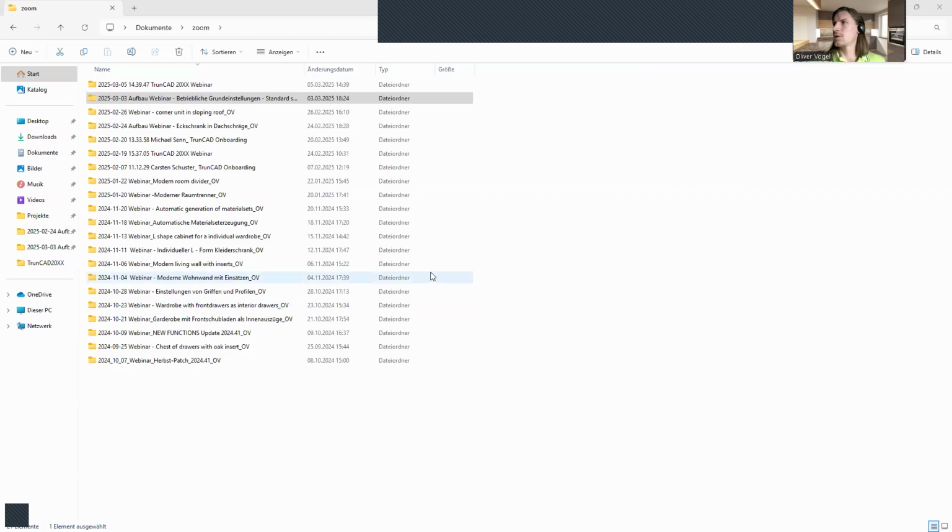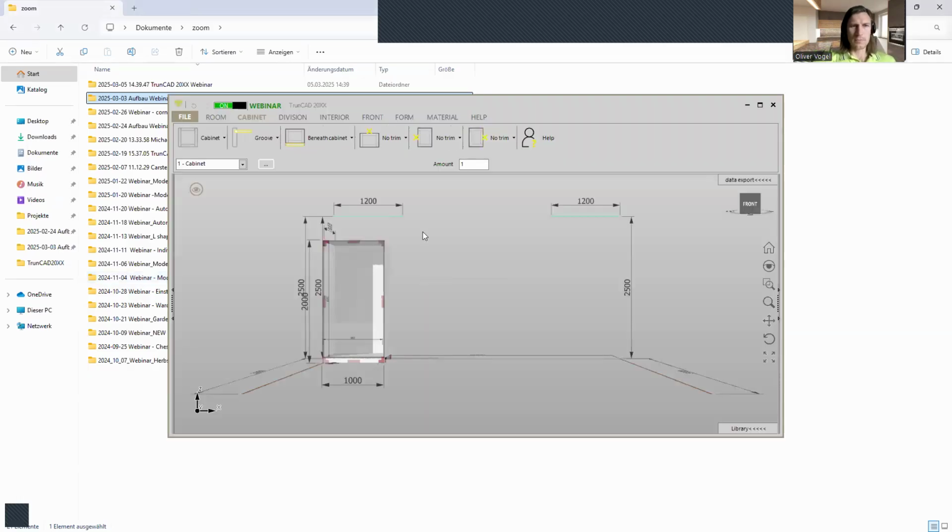So it's just loading on the other screen. After it's loaded, I will drag it and drop it over here. Because on Monday I made the same webinar in German language and there it was working.